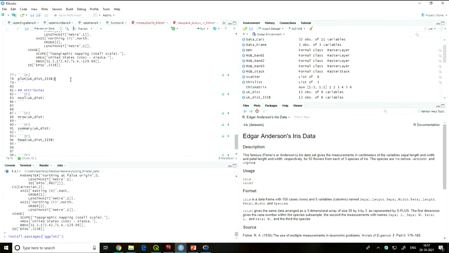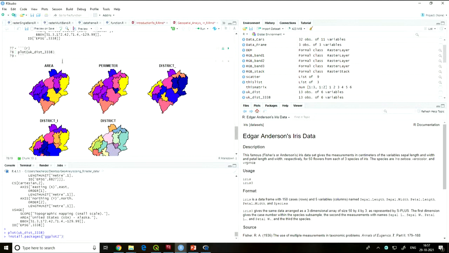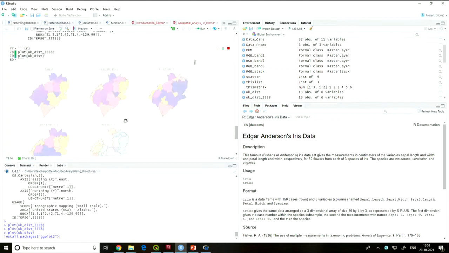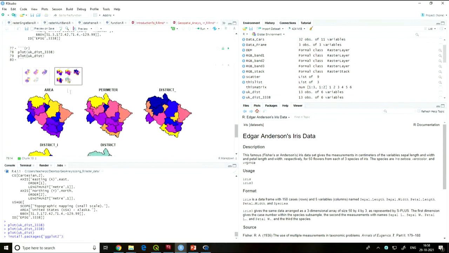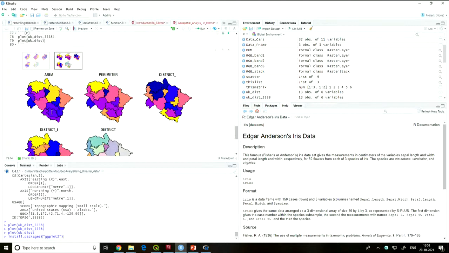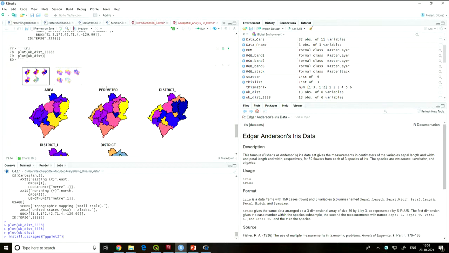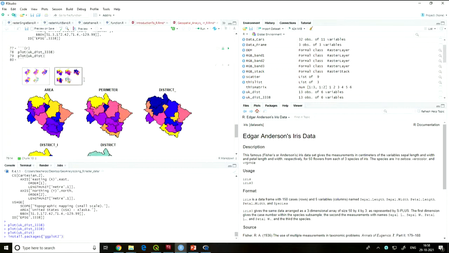Next, suppose you want to see how it is different from this. So I will plot this new data, and the old data also I will plot. This is our old data which is in 8824 format, and this is our new data which we have converted into 338 format. So you can easily see how it is different using this plot function.